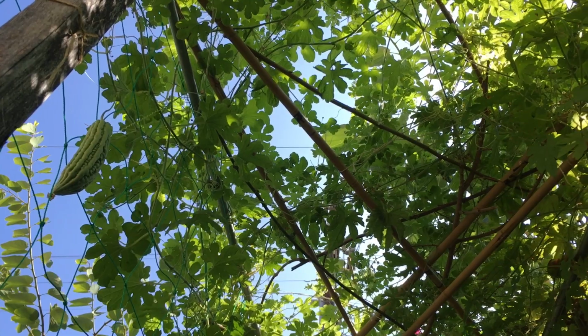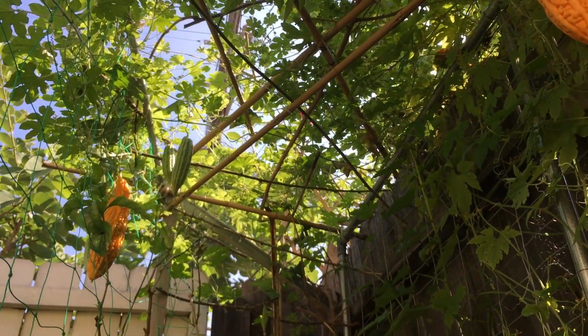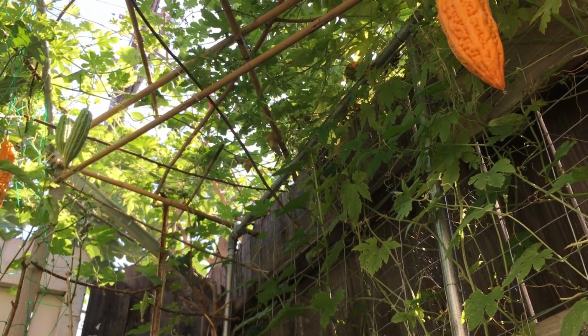Bitter gourd is a warm season crop. They are actually just loving this weather right now. We have nights in the mid 50s low, and highs between 80 to even 90, and supposedly we're hitting 95 next week. So they're growing strong. They don't mind cramming in a small space. Come on in close. I'm going to show you guys what I'm talking about here.